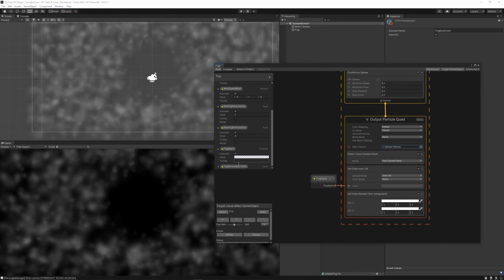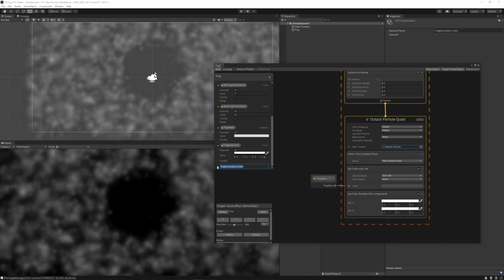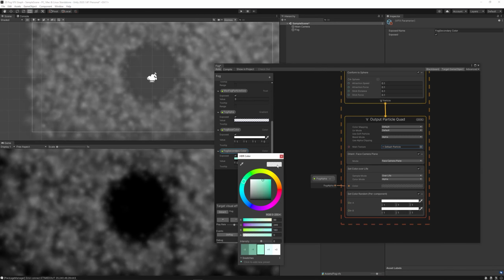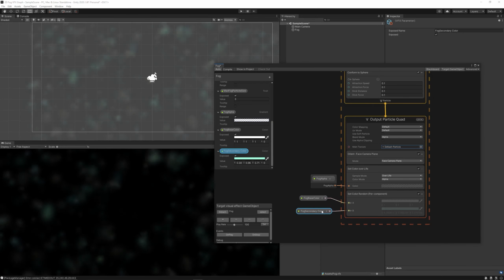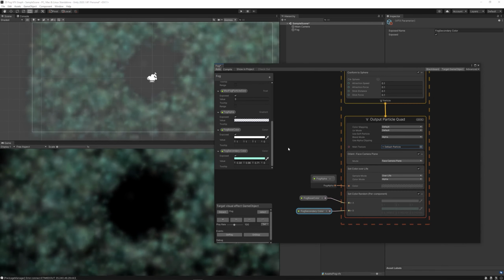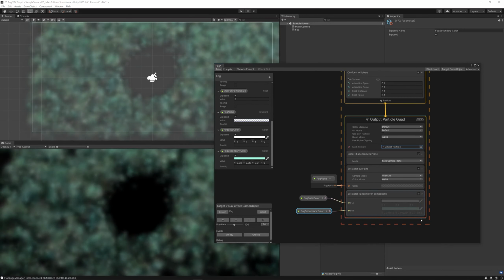Choose whatever colors you like, then link both of them to the A and B in the set color random node. So let's set the base color to white and the secondary color maybe to something bluish. And we're done with setting up the main parameters for our VFX fog graph.